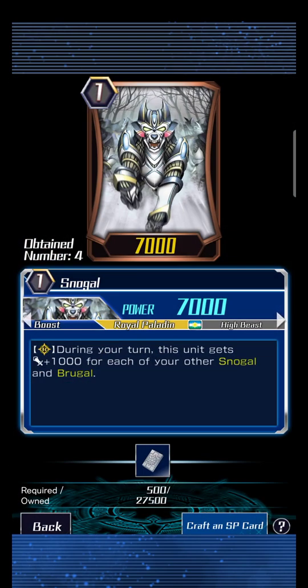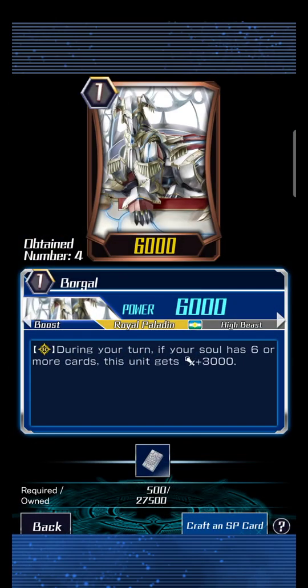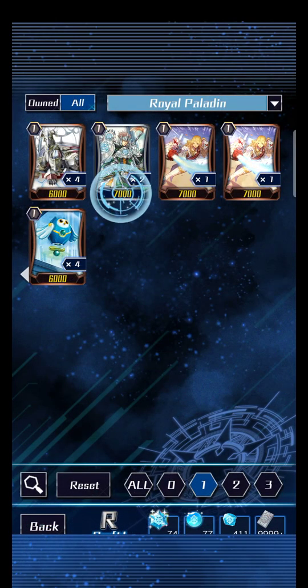So as for Snoggle, where I said Gamo is playable with this deck, all of the Snoggles will get additional 1k for each of your Snoggle and your Brugger in your rear guards, right? So this one, power boost, and also can intercept if your Vanguard is a Gamo. Good to play, worth to play, and good to go.